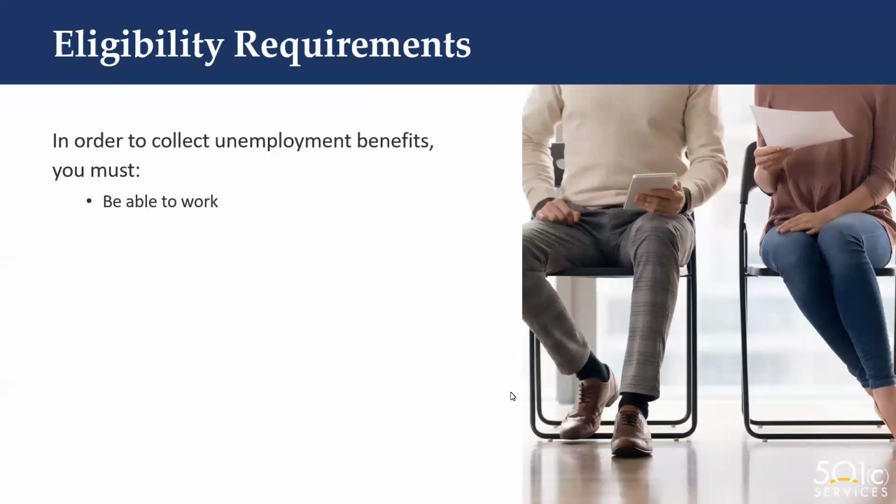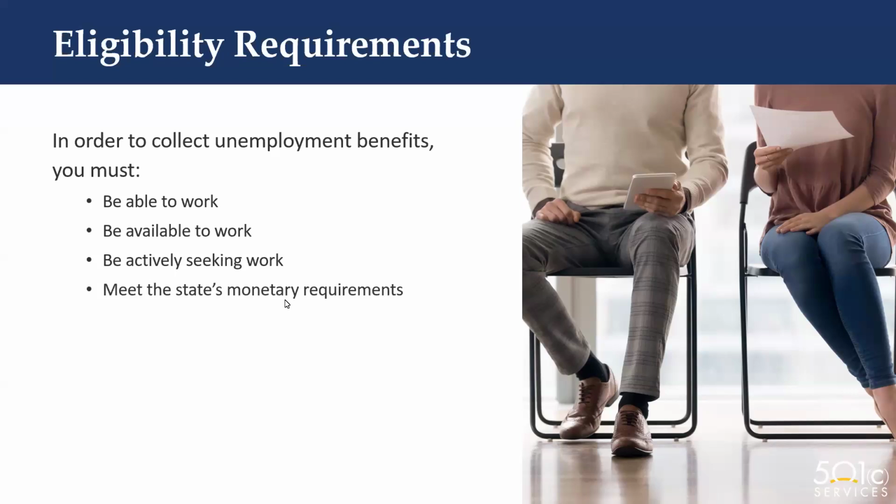However, when it comes to eligibility, there are 5 criteria that are consistent in every state. In order to be eligible to collect unemployment benefits, you must be able to work, so physically able to perform some kind of work. So you can't be on disability and collecting unemployment benefits. You have to be available to work. So you can't be in college full time or in Europe on a vacation and drawing benefits. You have to be available to accept work. You have to be actively seeking work, which is like applying for jobs and things of that nature, attending interviews.